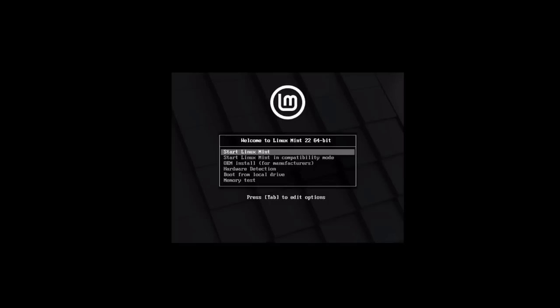Now, in some configurations, you could choose in this options menu the OEM install for manufacturers. So for instance, if you have a Dell Vostro machine that was also sold in another country, you could choose the OEM install, and it'll image the system just like it would have come out of the box for a Dell Vostro out of Europe. In the US, we don't really get that option for Linux pre-built machines from the manufacturer. Dell did it for a while, but I don't think they're doing it anymore. At least not that I've been able to find.